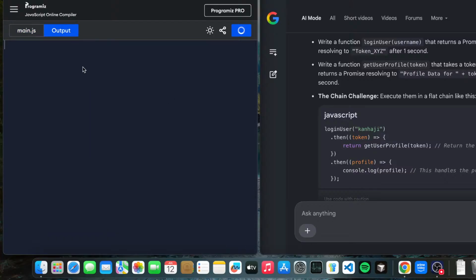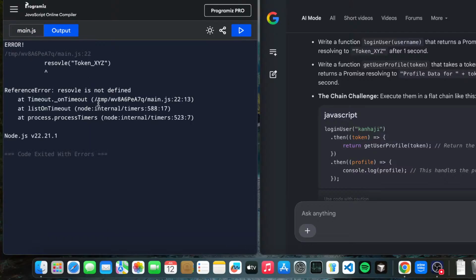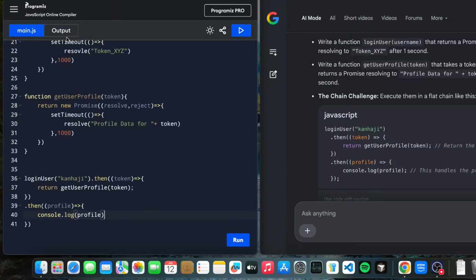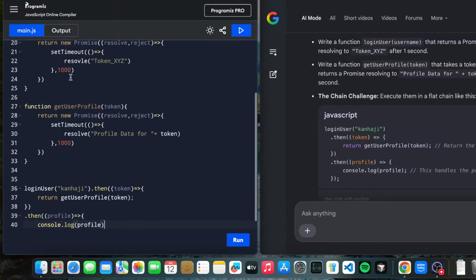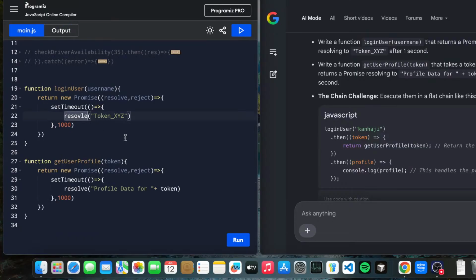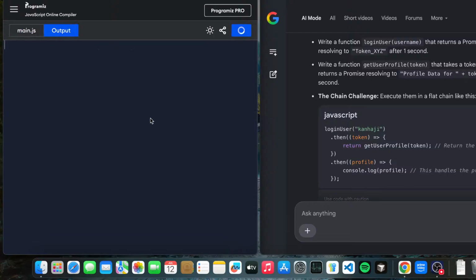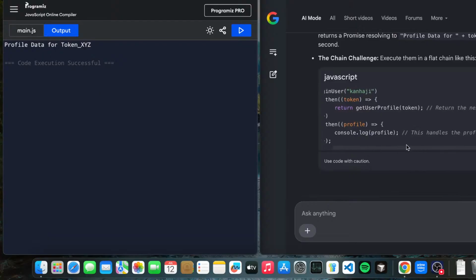Let's run this. One second. Okay, resolve is not defined, we have a spelling mistake. Line number 22, resolve. Now it's fine. Profile data for token xyz. This handles the profile result, console.log profile.